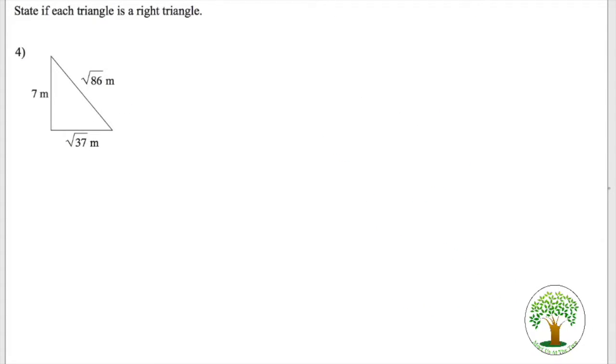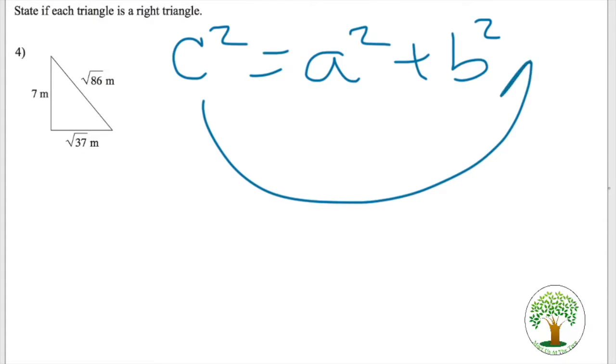This is number 4. We're going to do this together. We're going to decide if it's a right triangle, but we now have these square roots in here, and they might look really ugly and scary. It's actually not so bad. Let's do it together. I'm going to write the Pythagorean theorem: c squared equals a squared plus b squared. That c squared could go on the other side if I wanted it, but I'm going to put it there. The largest one, that's when you have to figure out what the largest one is.